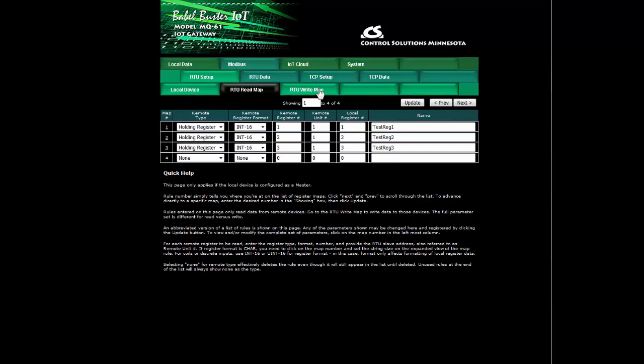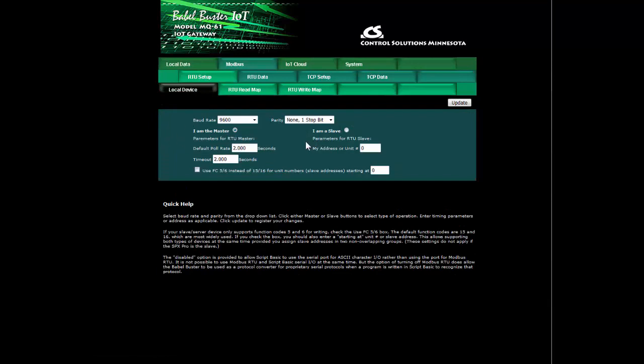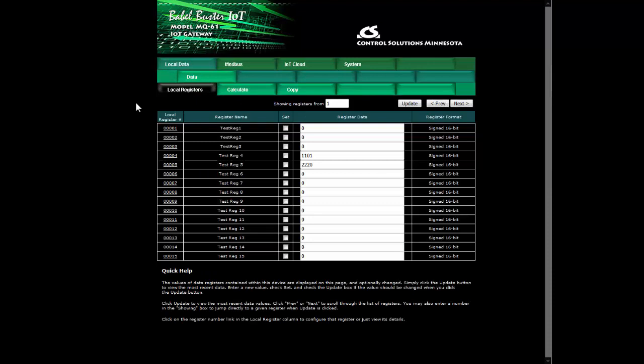And most of what we looked at here is assuming that the gateway is going to be a Modbus master, or on the TCP side a client, or call it a master if you will. And if you are going to have the gateway be an RTU slave or a TCP server, other than setting the baud rate for RTU, there really isn't any configuration you need to do. You just would configure your external Modbus master to start polling registers and looking for these register numbers.